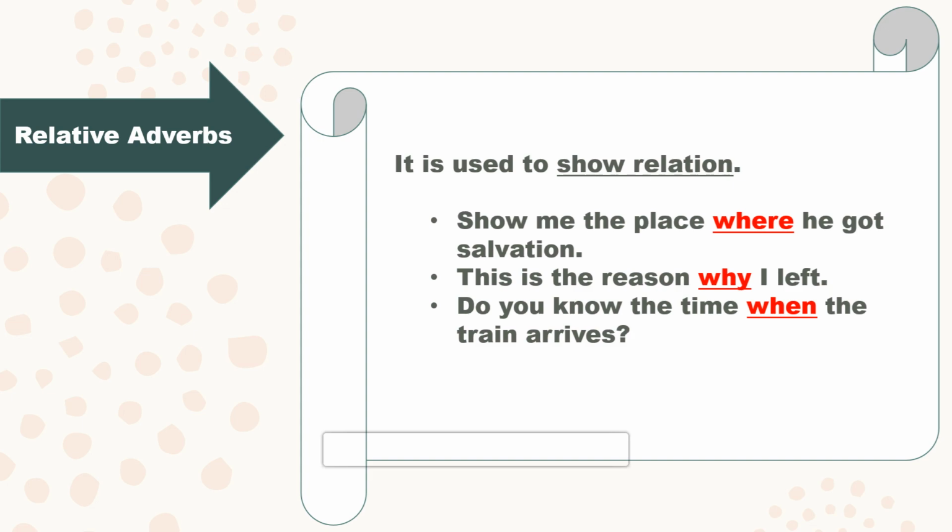Now this is the reason why I left. Here why is relative adverb. And the last one, do you know the time when the train arrives? Here when is relative adverb. So you can see that all these three words show the relation, and that is why they are called relative adverbs.